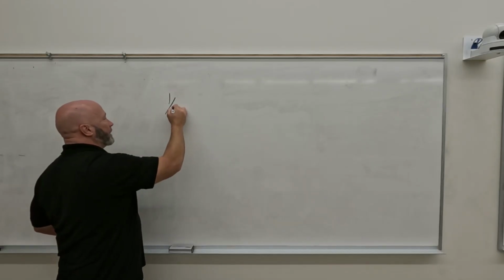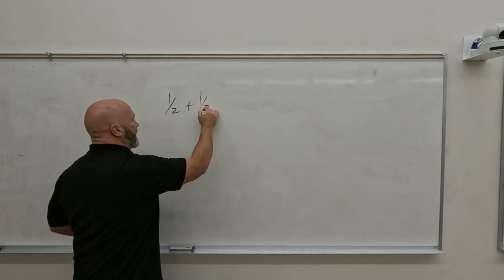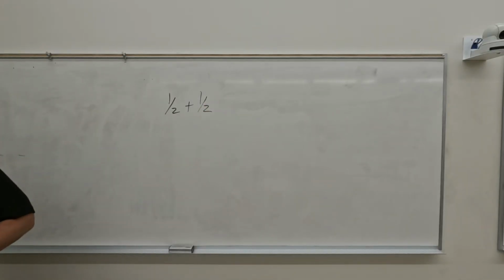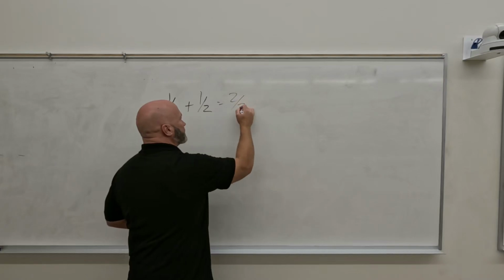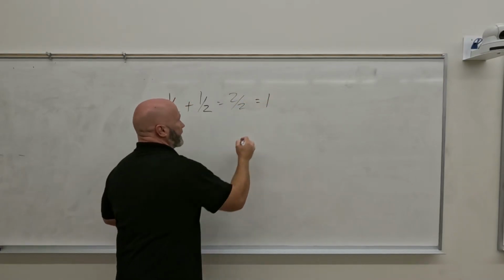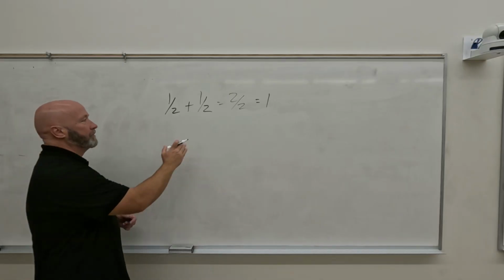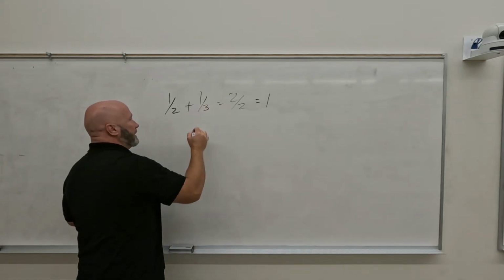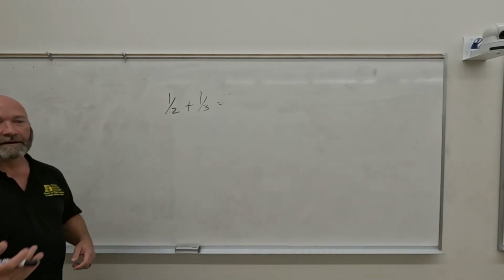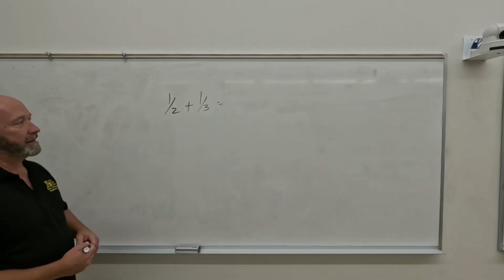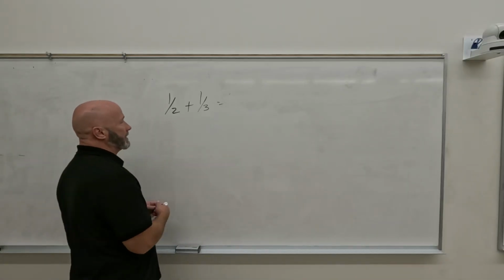So if you're adding 1/2 plus 1/2, how do you solve that? Yeah, add your numerators, and what do you do with denominators? They stay the same, right. So what you have there then is 2 halves, so you've got 1. Right, so you got a whole, but it gets a little bit more complicated when we do something crazy like 1/2 plus 1/3. So how do you solve for that? You got to find a common denominator. You can't add that, right? So what you have to do is find a common denominator.